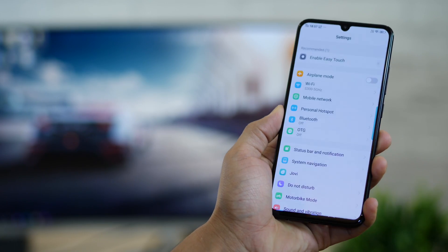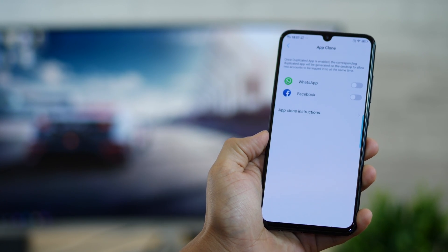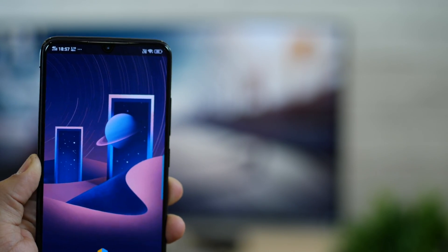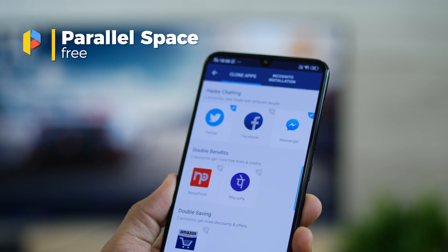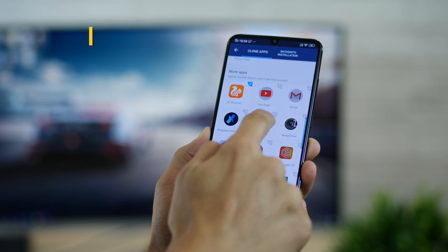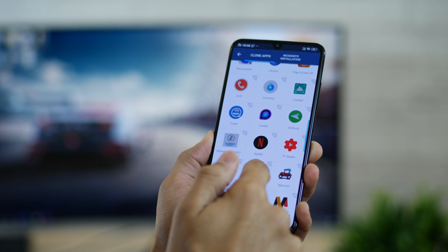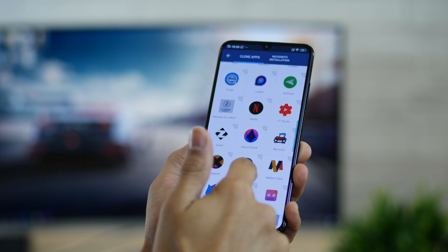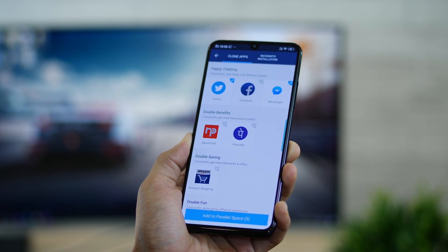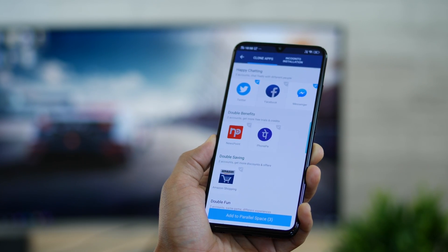The last one: Android 8 inherently supports app cloning, so if you go into settings you get the option of cloning a couple of apps on your phone. But there could be times your phone natively does not support cloning of certain apps — that's when Parallel Space comes into picture. It gives you a list of apps it supports, and you can have two instances of the same app running with two different email addresses — with Netflix, any app that requires sign-in where you want two different signed-in experiences. Just tap the icon and it will create it on the fly.